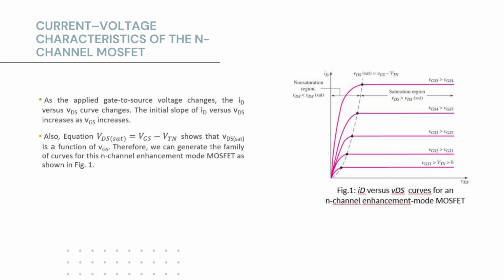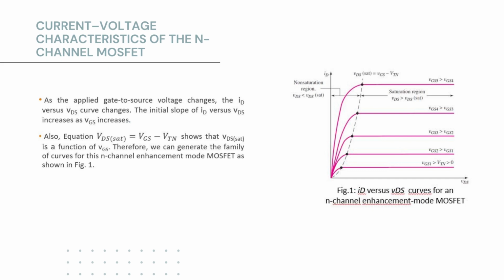Also, in the equation, VDS saturation is equal to VGS minus the threshold voltage, which shows that VDS saturation, that is the saturation voltage of the drain terminal, is a function of the gate voltage. Therefore, we can generate the family of curves for this N-channel enhancement mode MOSFET as shown in figure 1.